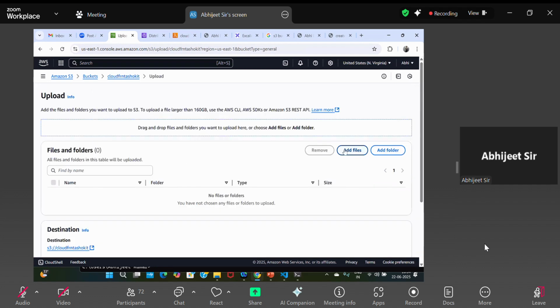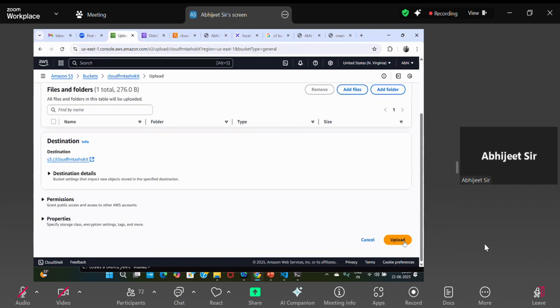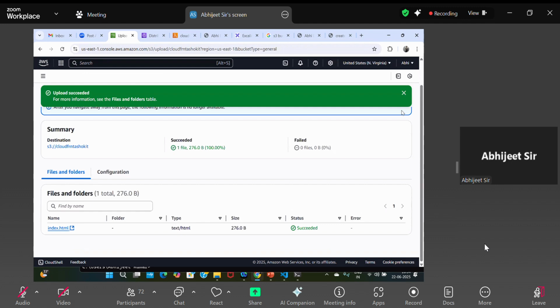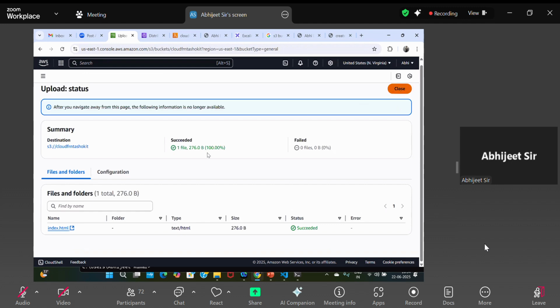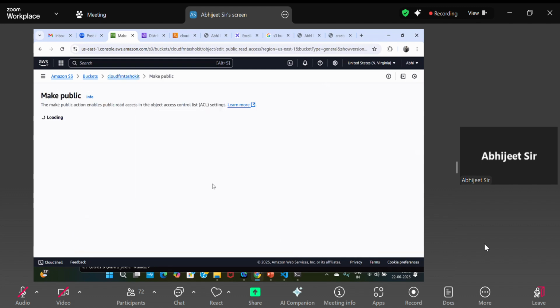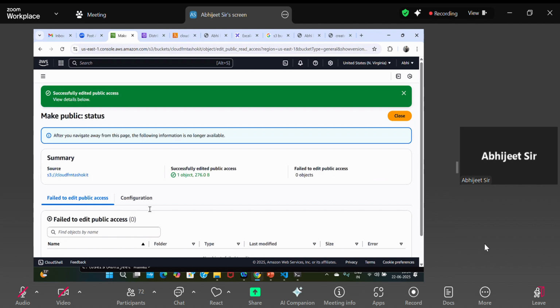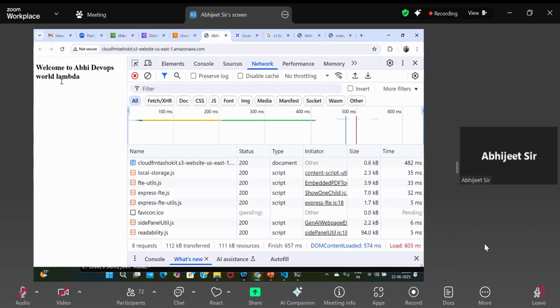Upload, add files, index, upload it. Fine. Let us make it public using the access control list. If I access this S3 hosted website, am I getting Lambda? Yes, I'm getting it.